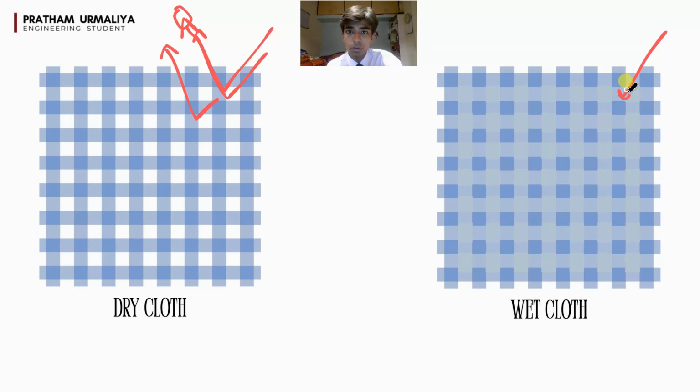Now water will absorb the light more, and after absorbing, it will send the light to the dye, which is giving color to the cloth. And the property of dye is that it would absorb the light which is coming. So if the light is absorbed more, less light would be reflected, and so we would be able to see less color, and thus it would appear to be darker in color as compared to the dry cloth.